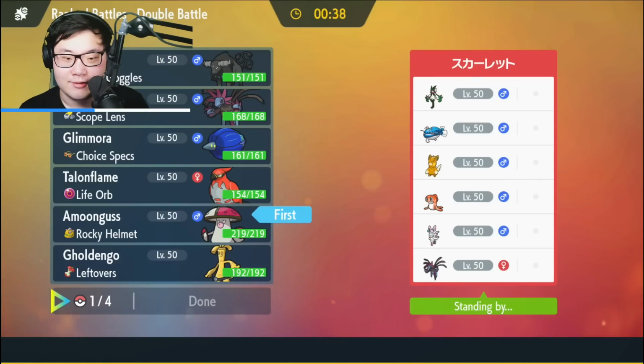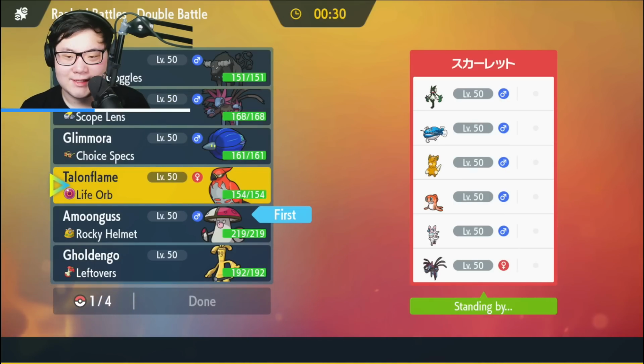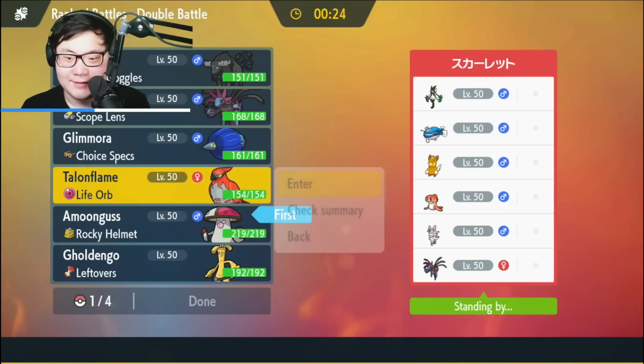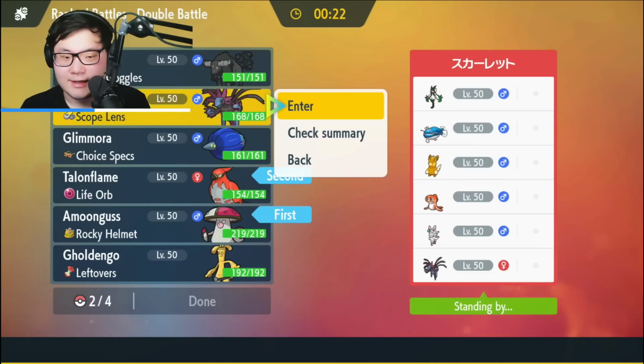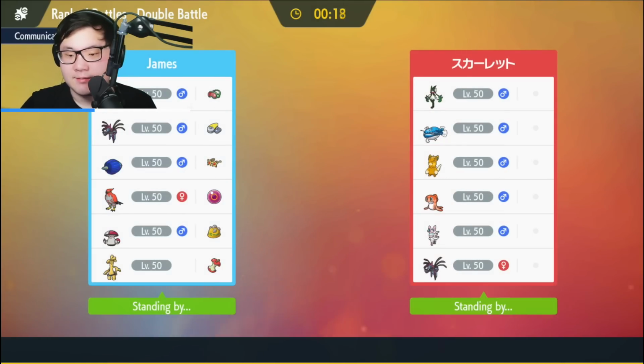I don't really like Gholdengo too much here. Hydreigon, Dondozo plus the Meowscarada is a little bit difficult. I think I want to go with Amoonguss. What do I want to go? Amoonguss Talonflame is okay here, I suppose. It's not bad. I think I'm going to try it out, actually. And then in the back, Hydreigon and Tauros. Yeah, I want the Intimidate.